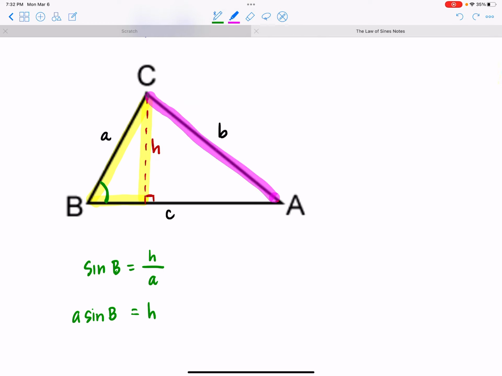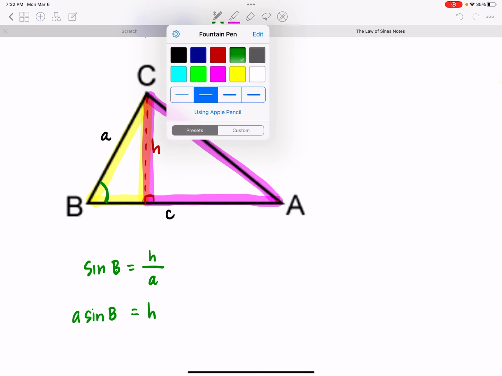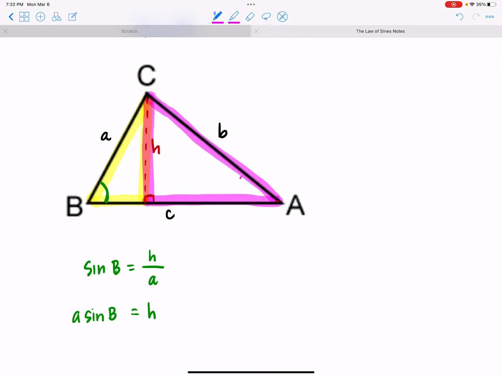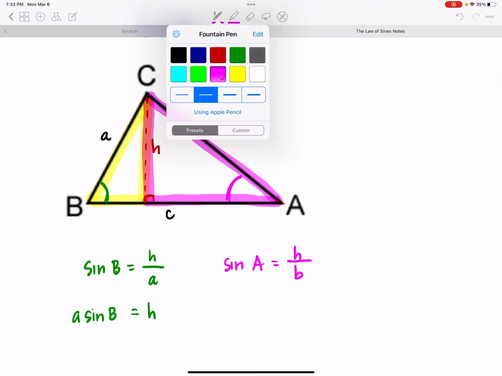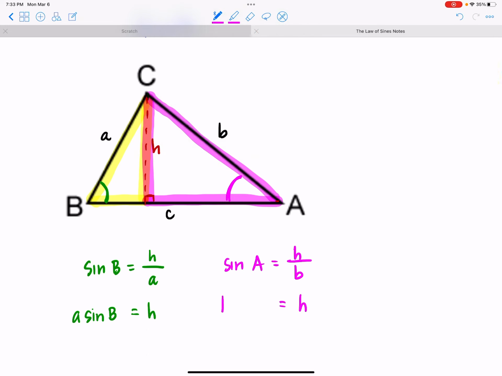Another right triangle that was created by introducing the height. So this triangle here. Okay, if I'm looking at now angle, I need another color. How about here? So angle A, for example, here. Again, just like I did with angle B, I could say that the sine of angle A is equal to a ratio in that right triangle of the opposite side, which is my H, over the hypotenuse now, which is B. So it would be H over B. So if I wanted to solve for H, again, it's being divided by B, so I would multiply it over. And so I could say that H is equal to B times the sine of A.